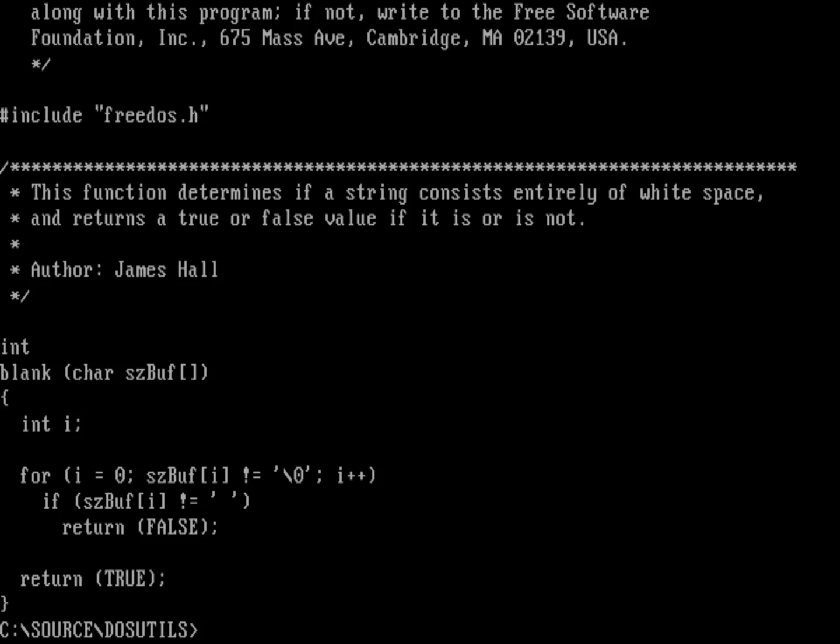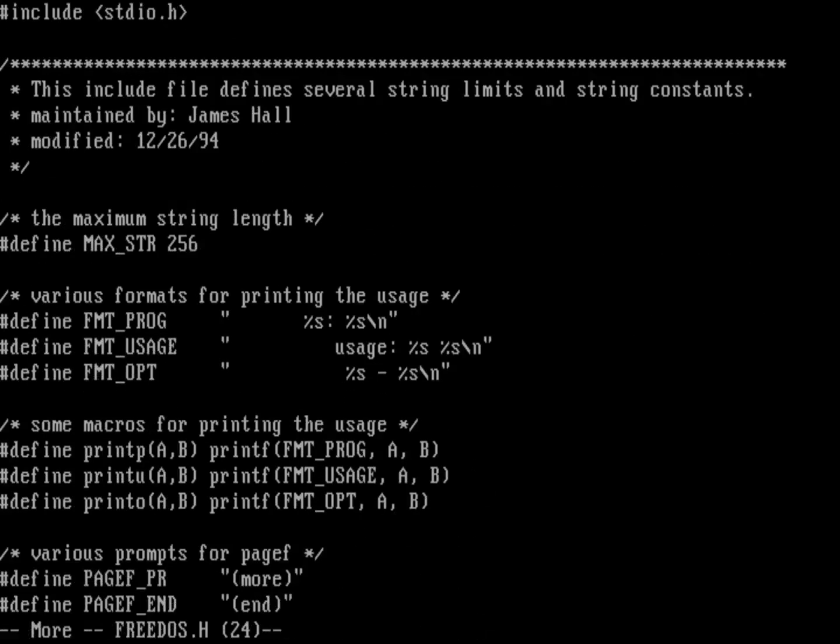Let's look at FreeDOS.h. So we'll do a more on FreeDOS.h. And you can see here, this defines a number of things that it looks like I'm using inside my programs. And so max string is the maximum length of a string.